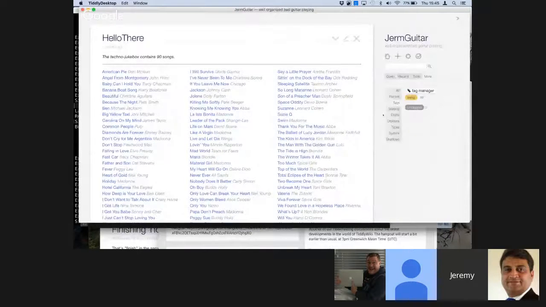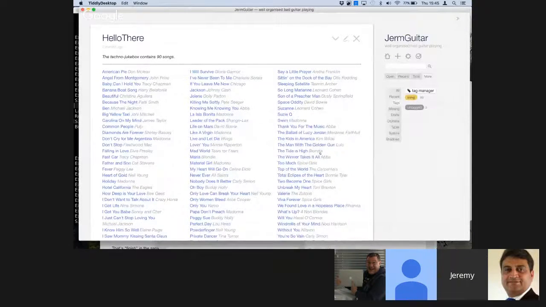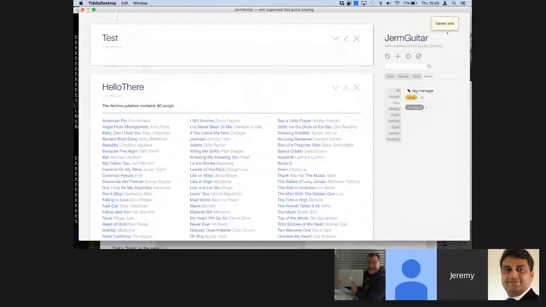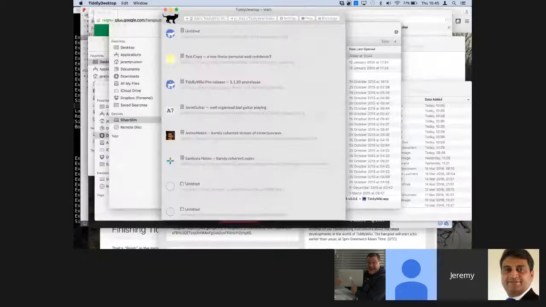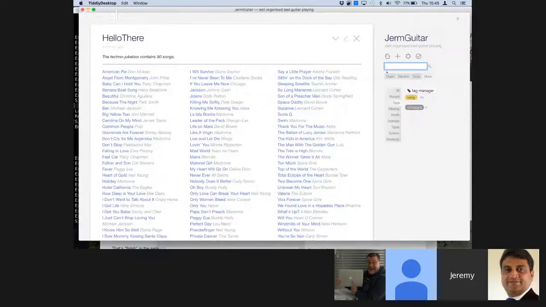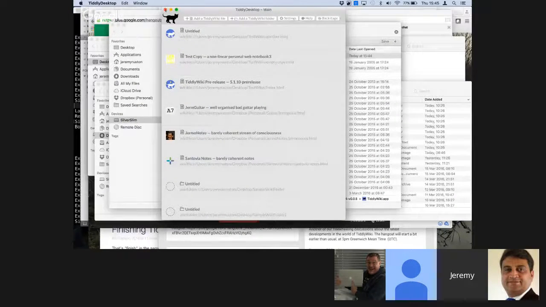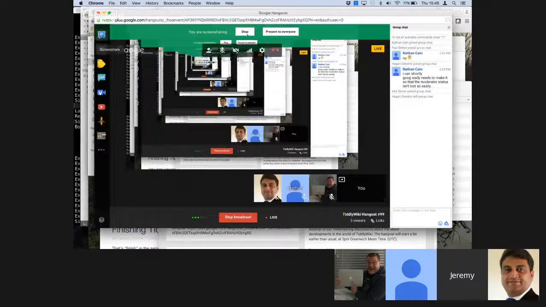So you can see that one of its attractions is it's very minimalistic. There is just the normal OS 10 title bar, and then it's a TiddlyWiki. And if I do something like add a new tiddler, you'll see up here that it immediately says saved wiki. If I close the wiki and reopen it again, then look in recent, you can see that my changes are there. So it's the functionality that we're used to with TiddlyFox, in fact, but arranged in a slightly different way. Those things are pretty much bookmarks to TiddlyWikis that I can click on to open that TiddlyWiki.